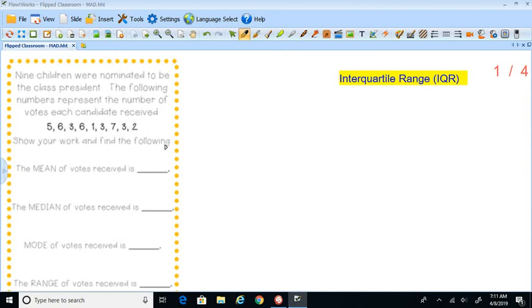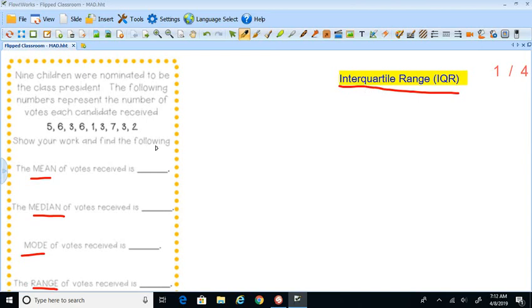We need to find the mean, which is the average, the median, the exact middle number where half the values are below it, half the values are greater than it. The mode, the number that occurs the most often. And the range, how spread out the data is, your maximum minus your minimum. And then that'll lead us into the IQR, which shows us a measure of variation, how spread out the middle 50% is. So let's go ahead and get started.